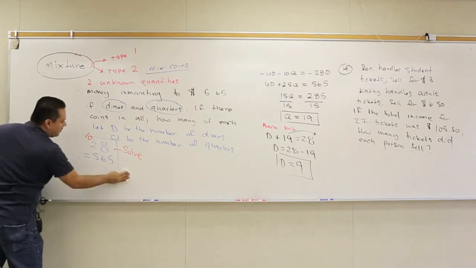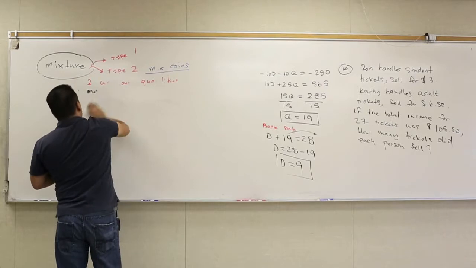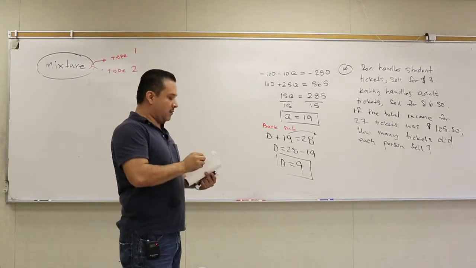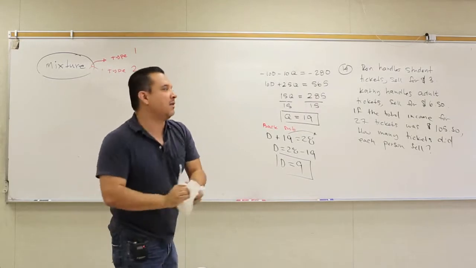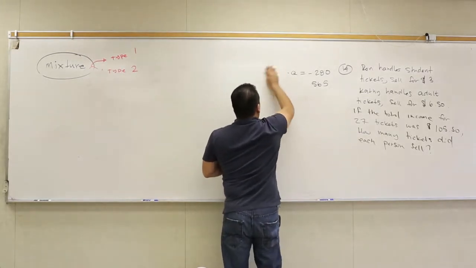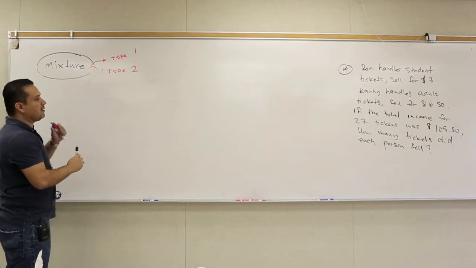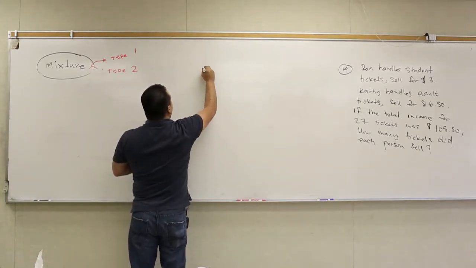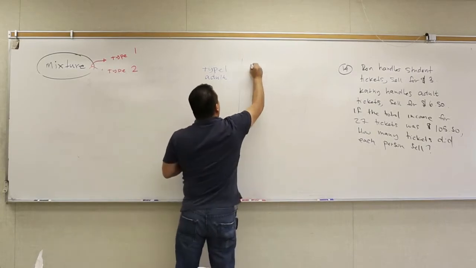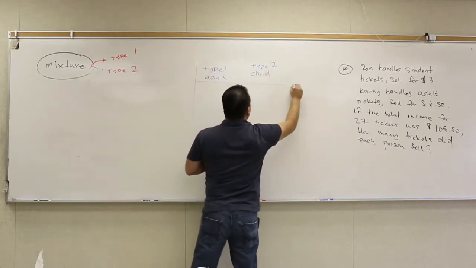Okay, so this is number 14. We're going to set this concept up in the same way. Compare this to your coin situation. This mixture has two types of what? Do you guys know? What are they mixing here? Tickets. Good. So you have two types of tickets that you're mixing. So let's put that here. What are the tickets? You've got adult tickets and what? Child tickets. So type 1 is the adult tickets. Type 2, you have the what? Child tickets. So notice this is two types.